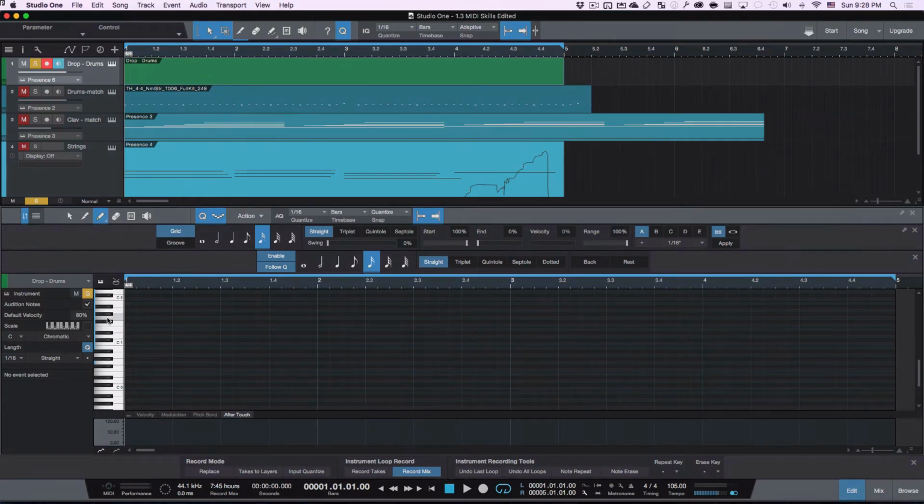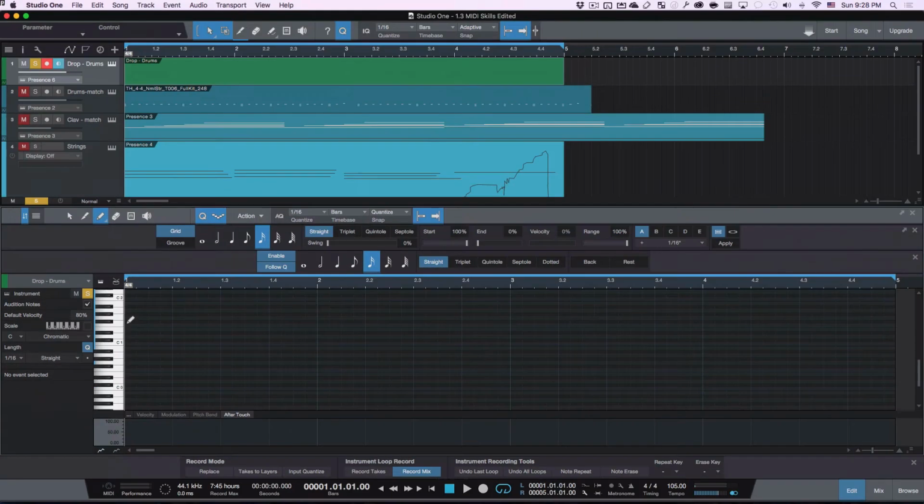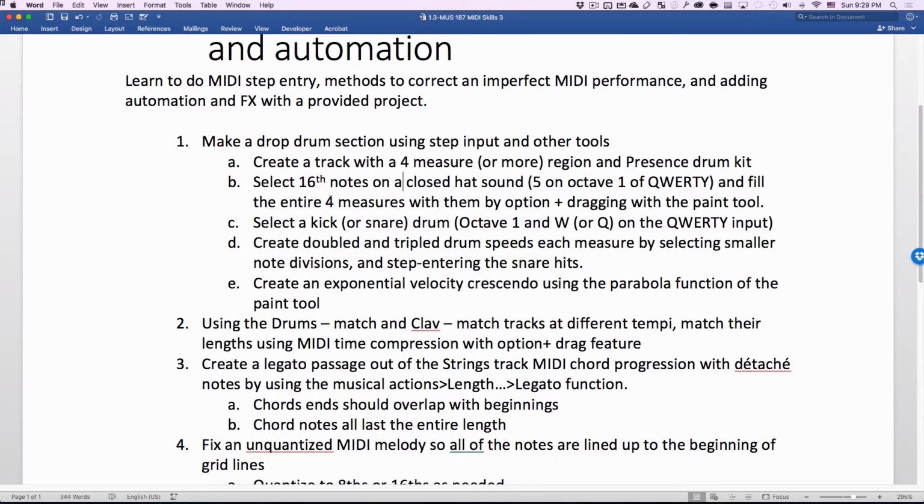Cool. So we're going to go to this beginning black note in the group of 3 here that says F sharp 1. I'm going to click there, hold down the option, and I'm going to drag so the thing lasts the entire time. If I go back to the beginning now, it's just a bunch of these notes going the entire time. Cool, so that's the first thing we have down. Make a bunch of 16th notes here with the paint tool.